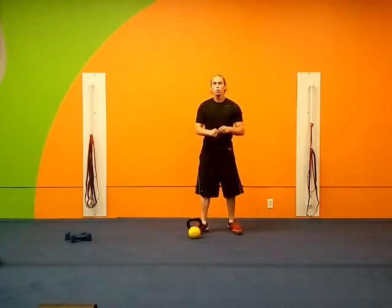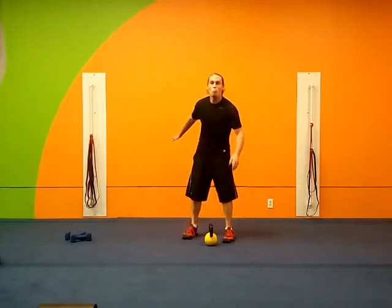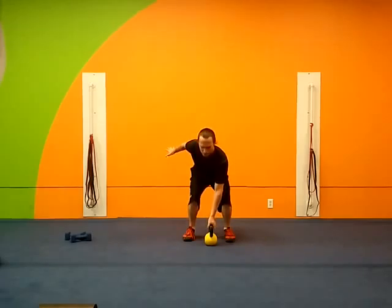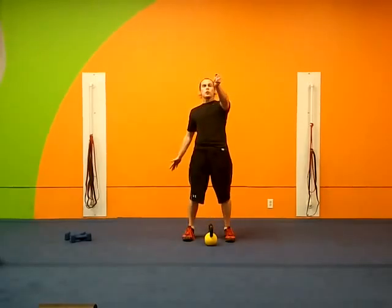Now, a third progression for you today is a single arm swing. Kettlebell swings, again, very similar to the same movement, except all we're going to do is prop one hand behind us for a little bit of balance. Grabbing onto the kettlebell with one hand and working the core just a little bit more with a single arm, or unilateral, movement. Chest out, chin's up high. We're going to push those hips backwards, extend those knees, and drive the kettlebell between those legs, and then push those hips forward and drive the heels through the ground.